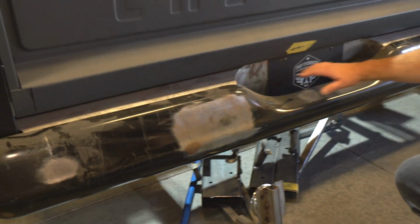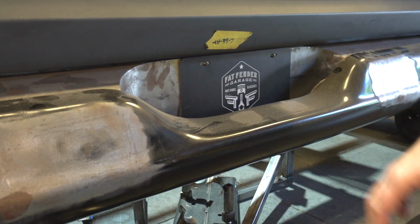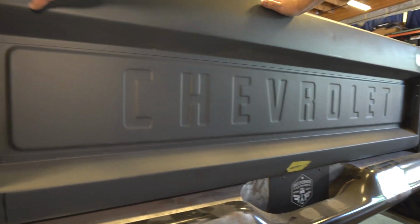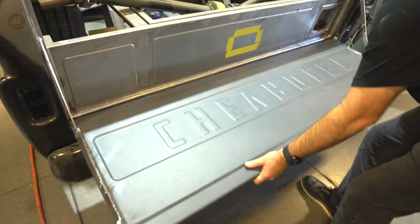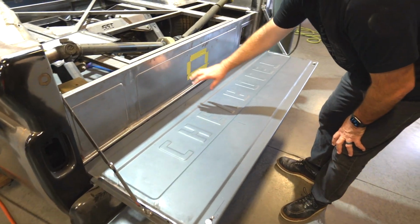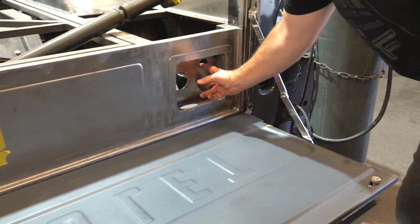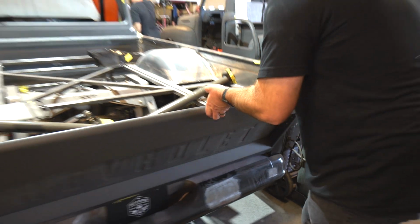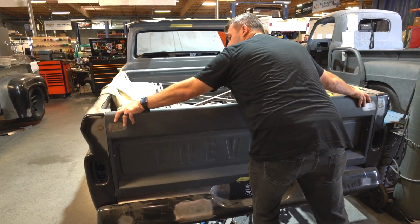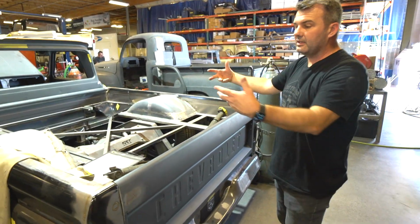They got this pretty cool little part for the license plate, but hide all the brackets. The tailgate, everything's been shaved. You've got a nice little panel here, and then you've got a box here for jumpers on off to kill the battery. That's all sitting right there. Pretty commonplace that a lot of people put it because it's easy access, but you don't see it anywhere else.